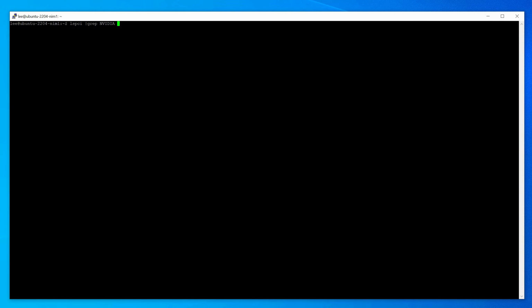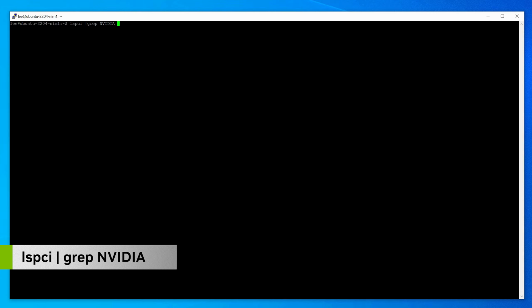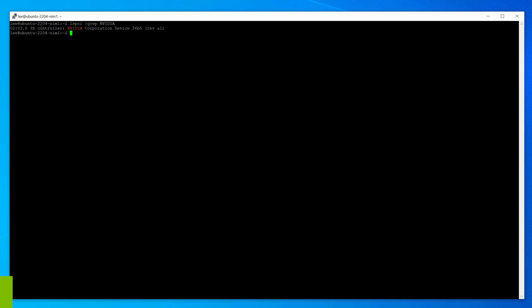Okay, so let's show you how to install the virtual GPU driver into a Linux VM. This virtual machine is a standard Ubuntu VM, and I'm going to hit the lspci command to see if the GPU profile that I entered earlier has been picked up by the Ubuntu operating system. As you can see there, it has been. So this is a standard Ubuntu VM here. All I've done is run updates on it. I also took the liberty of installing OpenSSH on it as well, so I could get access here via PuTTY.